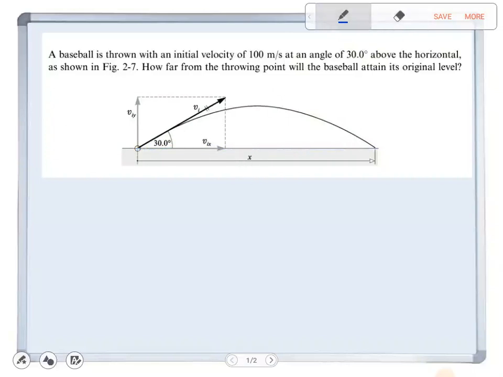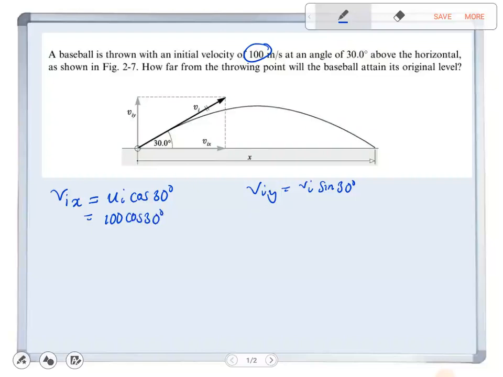We've been given the initial velocity. We are going to resolve this into two components, the x and the y, since the angle is given, because we've got the motion in the y and the motion in the x. So the initial velocity in the x is just equal to initial velocity cos 30 degrees, and the initial velocity in the y is equal to initial velocity sine 30 degrees. Here our initial velocity is 100, so we put 100 cos 30 degrees.